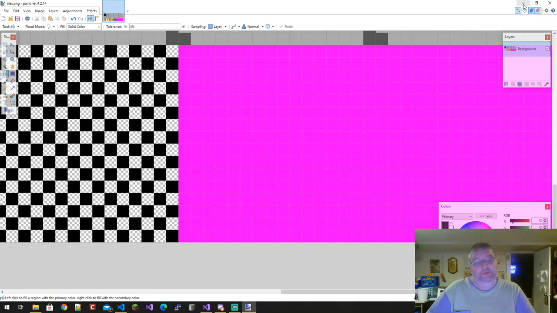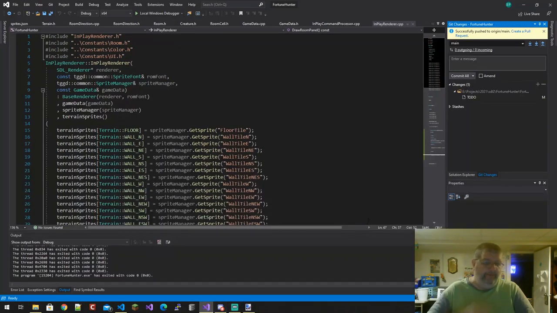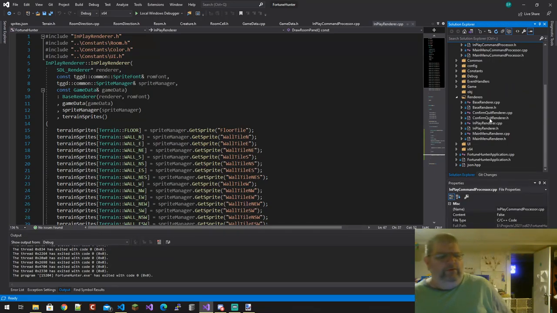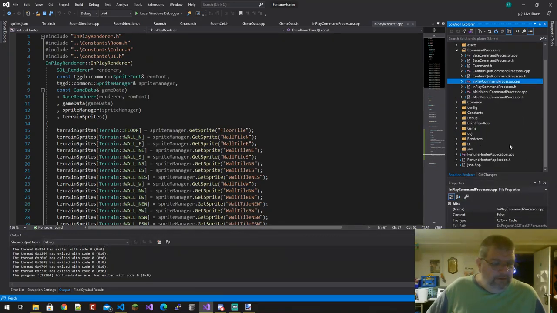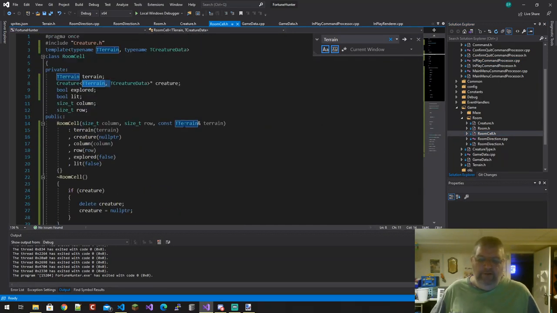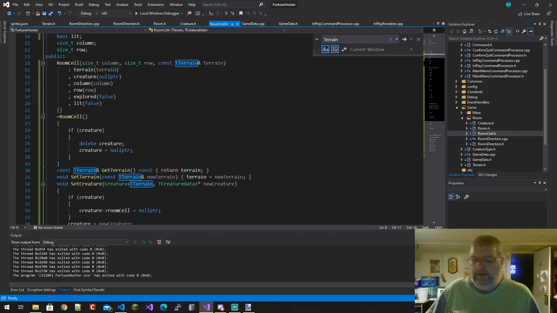Not yet. Okay. So, a concept in the game called an item. Item. Oof. Yeah, no, that doesn't work at all. Item. I just have game and room. Room cell. I'm going to have one terrain, and a T item. This also takes, so this has a creature.